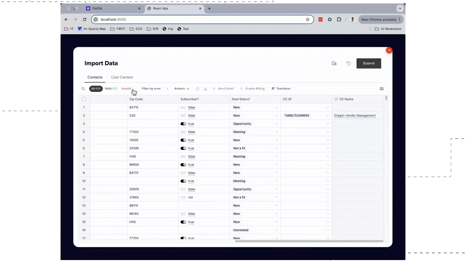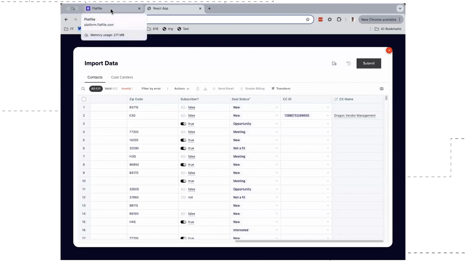Even though we had 2 invalid records, we're still able to submit the data. As a developer on the back end, I can determine what I want to do with that invalid data, whether I process that or not, or send it back to the user. Lots of different possibilities there. But I want to go back to my dashboard now.